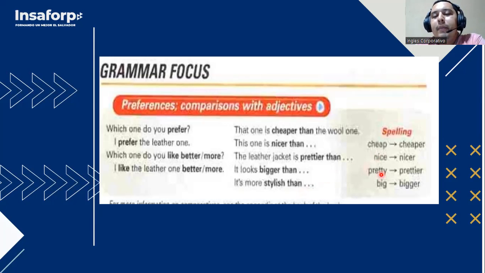Porque en el comparativo tenemos estas reglas: si termina en consonante, usted solo añade ER. Mire, si termina en vocal, solo añade R. Si termina en Y, cambia la Y por IER. Si la palabra solo lleva tres letras, que es vowel, consonant, vowel, ¿qué quiere decir eso? Consonante, vocal, consonante, you're going to double the consonant. Va a duplicar la última consonante que tenemos aquí y le va a añadir ER.